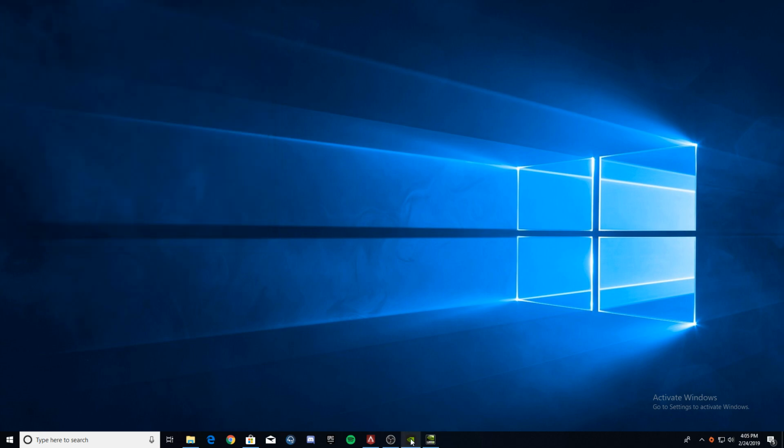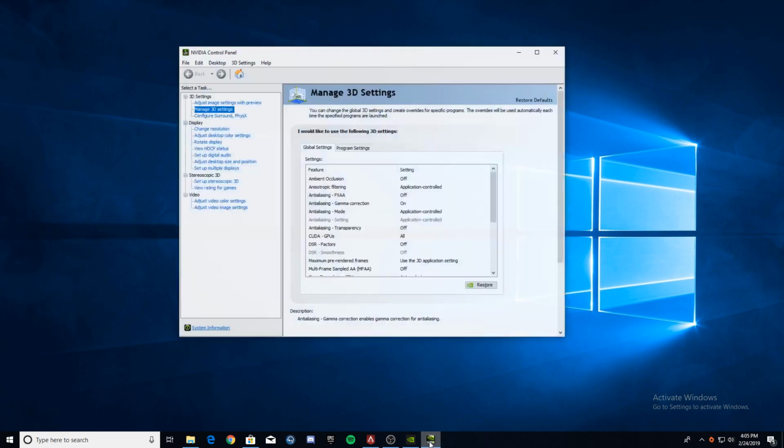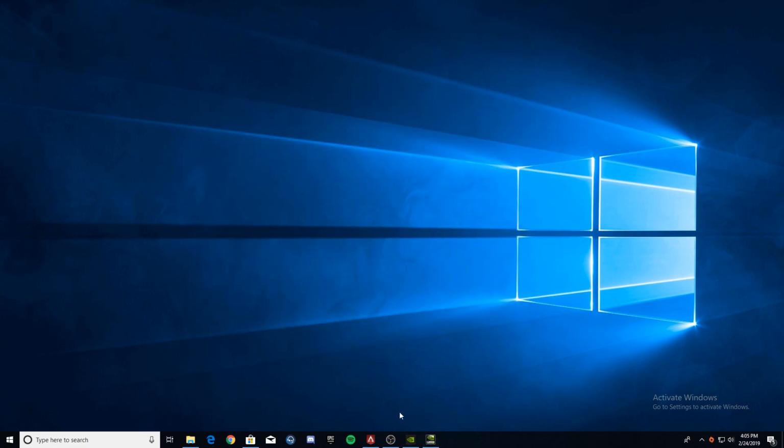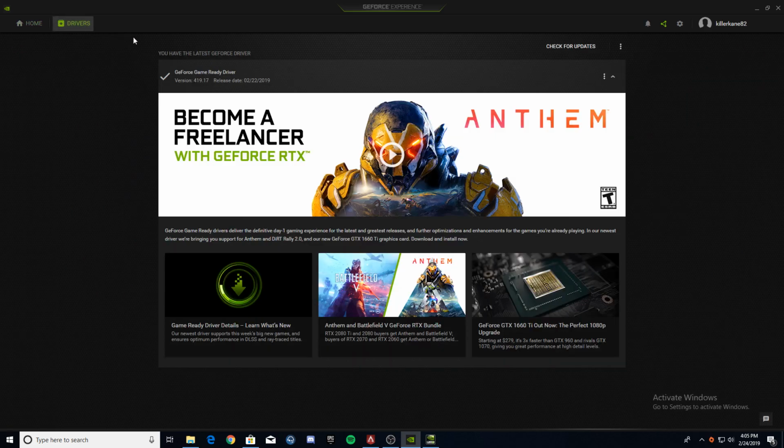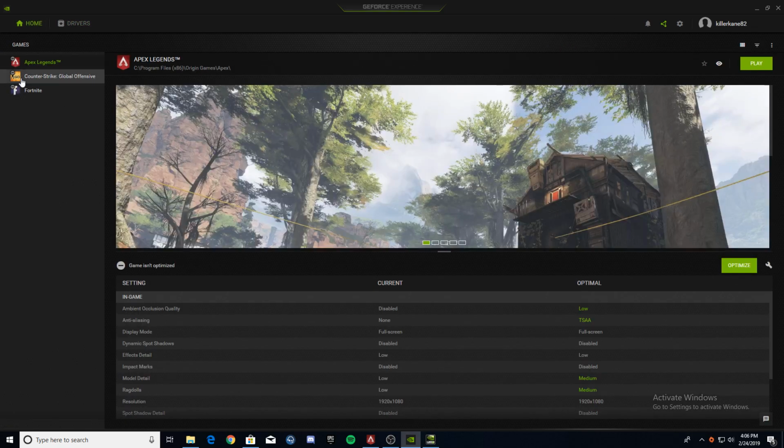Okay, so the next thing we could do, if you have an NVIDIA graphics card, is going to help if your game crashes a lot. A lot of people have been crashing. NVIDIA actually just came out with a new update, which I think had a lot to do with the whole Apex crashing thing, because no one's really complaining about it much anymore. So make sure you hit this check for updates button and you're updating the driver when it needs to be updated. But other than that, we're going to go to home.